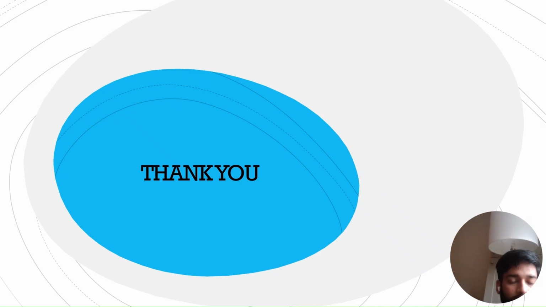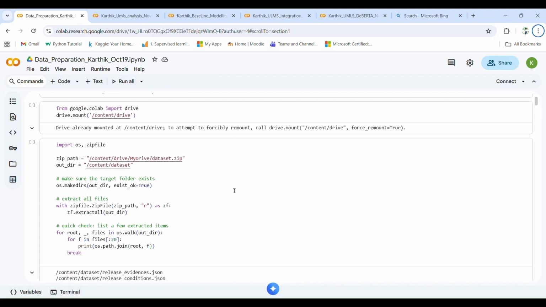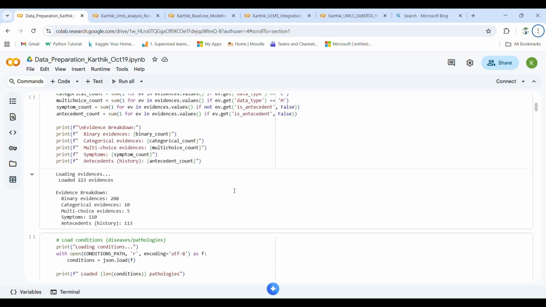Opportunity, and in the next I will show you the code of the models. Now I'm going to show the data preparation of the dataset and the implementation of the data models on the dataset. Initially, importing the libraries for the data preparation, loading the dataset and exploration of the dataset.